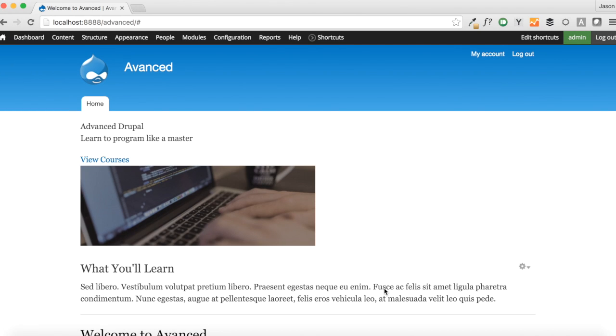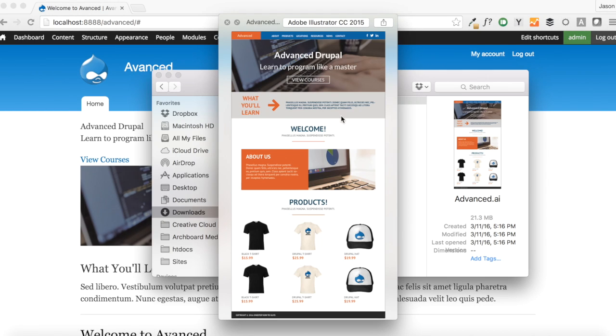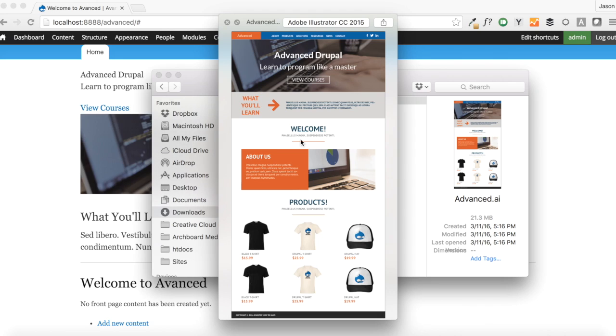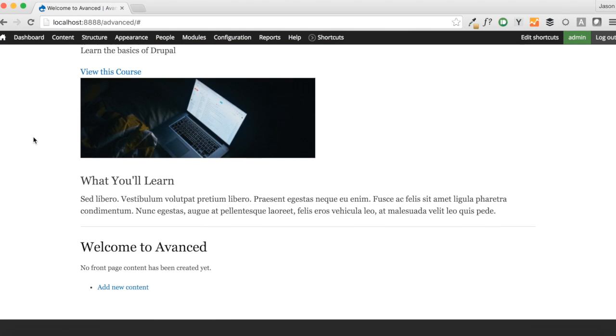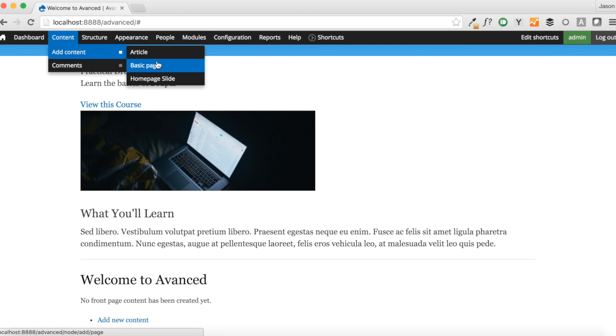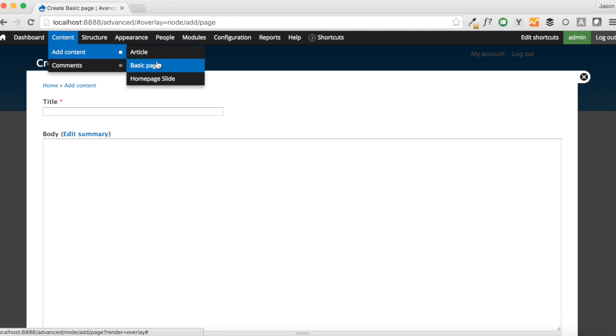There's our block. We will add the arrow in and stuff when we get into the theming, so for now, that's really all we wanted to do for that. Now, to get this little tiny welcome message in here, we actually need to replace Drupal's kind of static homepage that pulls in all of the promoted content, and we want to do that with a page of our own. So we're going to come to content, and we're just going to add a simple basic page here.